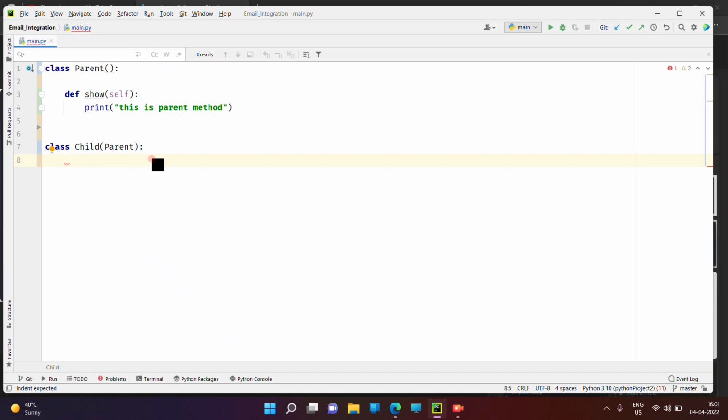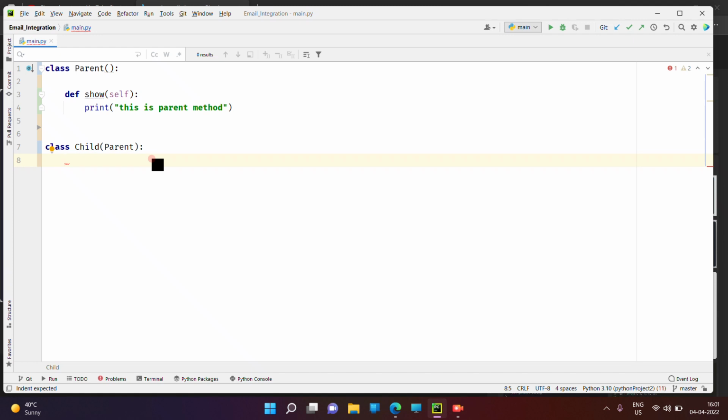So now what is the use of this inheritance? By using inheritance, we can reduce the length of our code and it allows reusability of code, right? By using inheritance, we can reuse the code. It means we can access the parent class property in the child class.